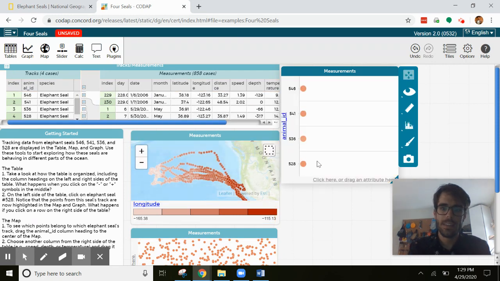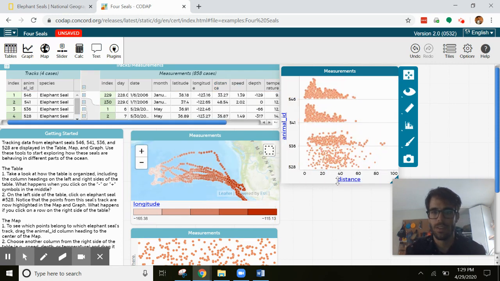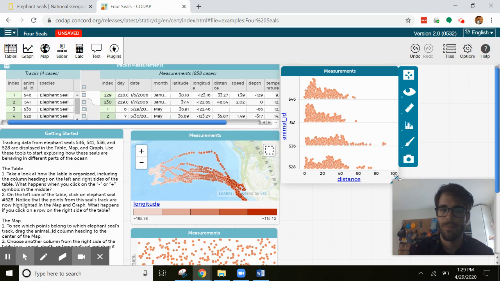And what that does is it gives a section for each of the seals. But I haven't chosen an attribute for my dot plot yet. So how about we go for distance. I'm going to create a dot plot with distance. And it takes all of those data points for each of the 4 seals, and it separates them out.